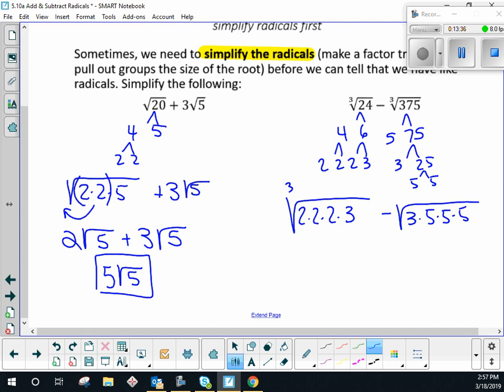Okay, so here is where I did my factors. What size groups are we looking to simplify? Groups of 3. Because what root is it? 3, right? So if it's a root 3, you're looking for groups of 3. So here's a group of 3 2's. I'm going to pull 1 out front. So that leaves me 2 cube roots of 3 minus. In the second number, we have a group of 3 5's. I'm going to move 1 out front. So that's 5 cube roots of 3.